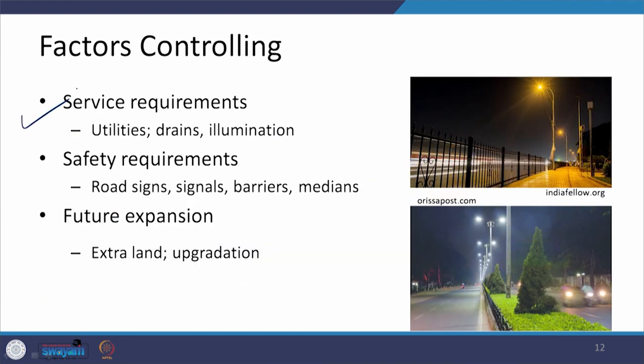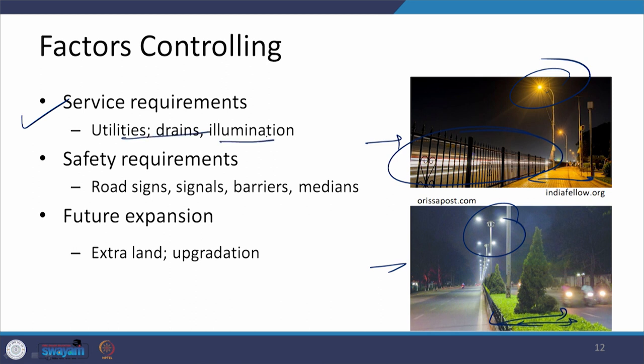Service requirements is another thing. The spaces are to be provided for, say, the illumination. As being shown here, it is provided on the side path, and here it is provided on a median. That is the difference between the two photographs. You can see there is a guardrail. When the guardrail is provided, it is set back from the carriageway edge, so some space is going in that also, or we are going to have bushes etc. being provided. The category of bushes for what particular width is provided, so that is also going to take space.